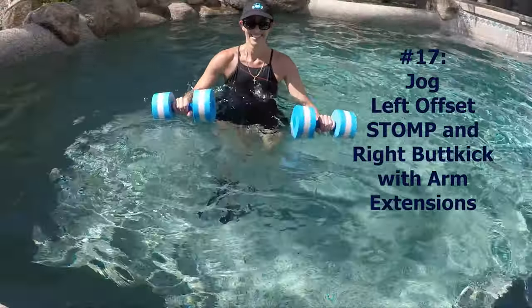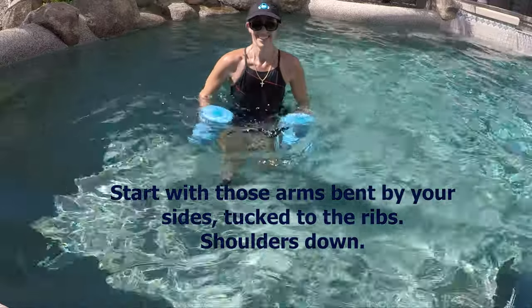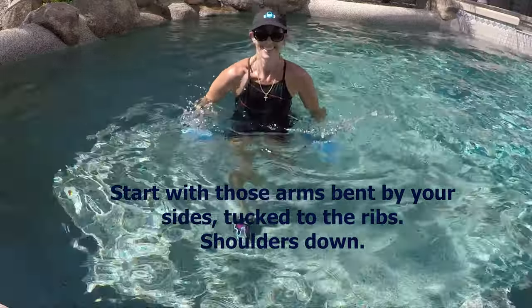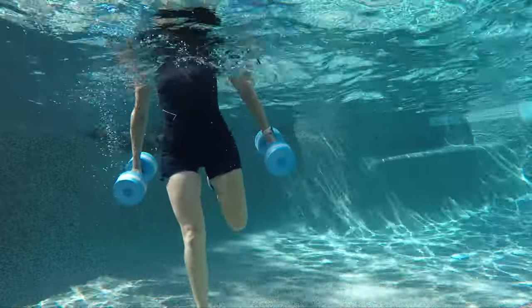This time we're going left foot offset forward. So remember, the left foot is going to try to do a little stomp down, and then the right foot comes up behind you in a butt kicker. Make sure you start with those arms tucked by your sides, and we're going to bend and extend, push those buoys down to the floor with that extension, and then bend to 90 degrees with those elbows.